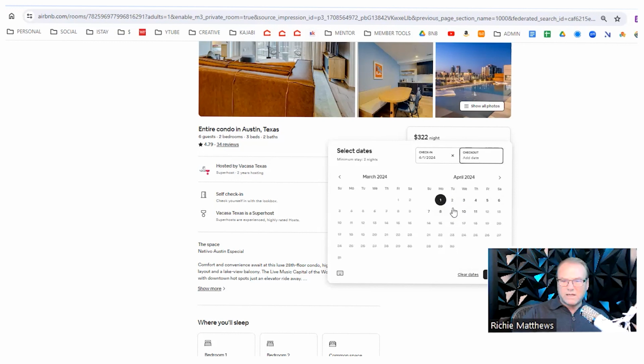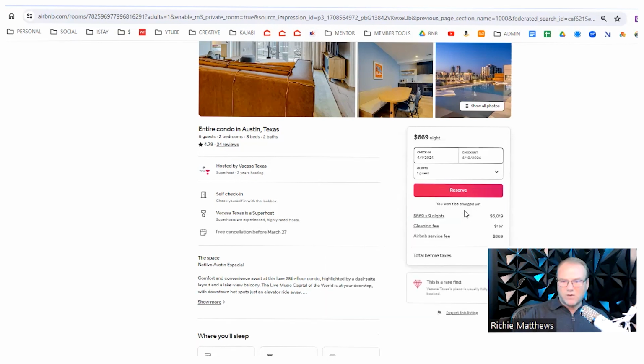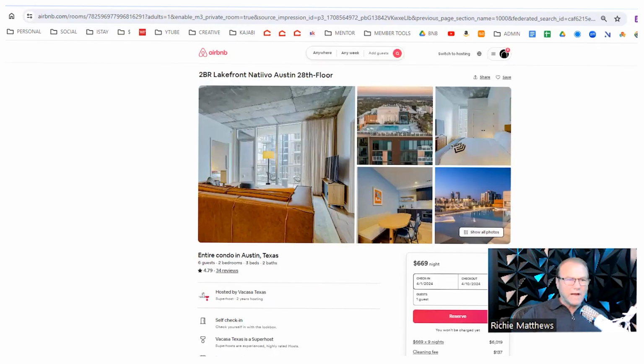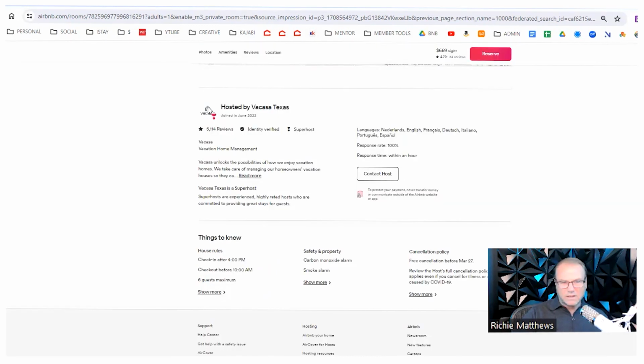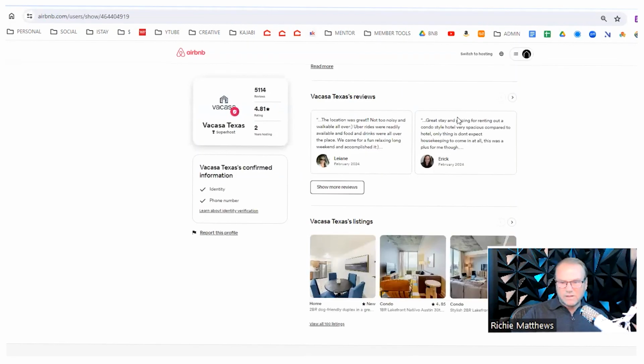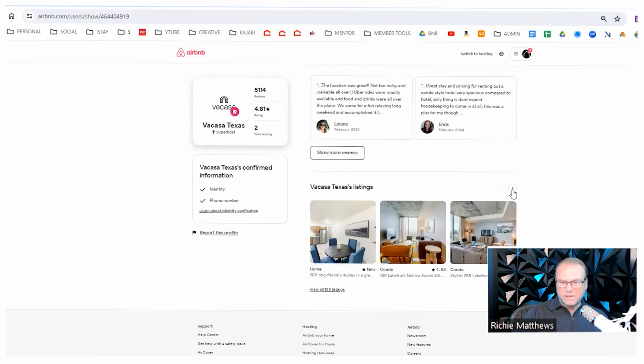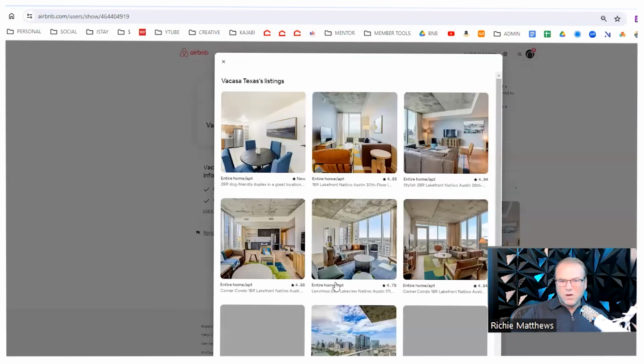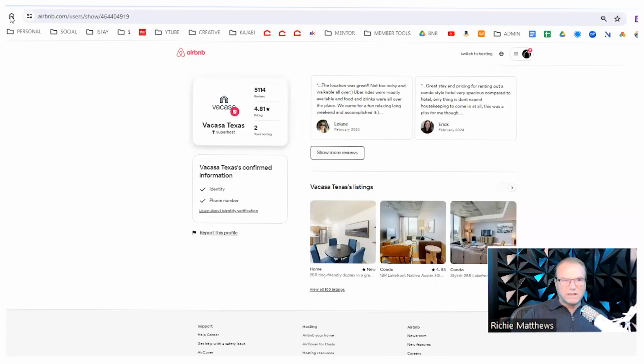A rule set is a condition that you give someone if they stay over a certain amount of time. Will you give them a discount? They're not using a length of stay discount. So that's just 1 unit. So this one would be a tough one to compete with. Let's look at the host. So Vacasa. Okay, I know Vacasa. They're a big company. Obviously, they're a player. If you click to the bottom, they have a gazillion. They have 100 listings. Okay, so these guys are a player, and it looks like they have a lot of listings.